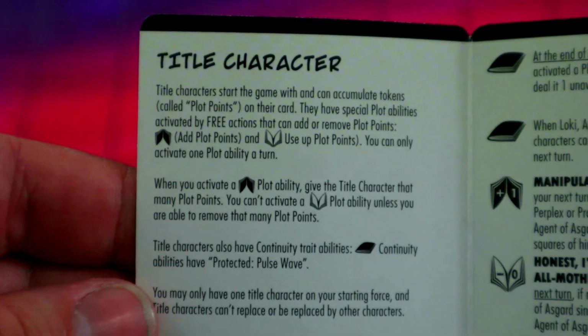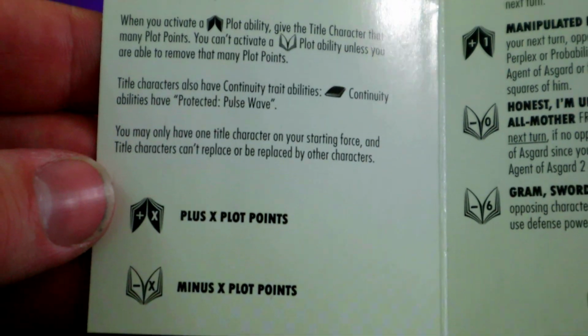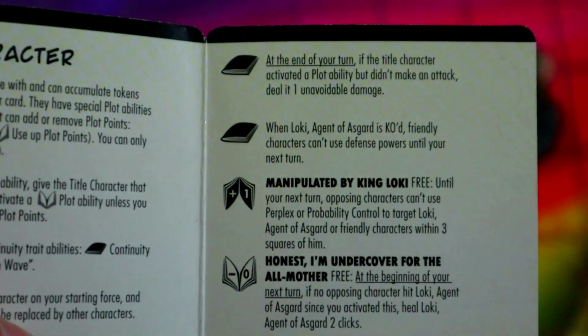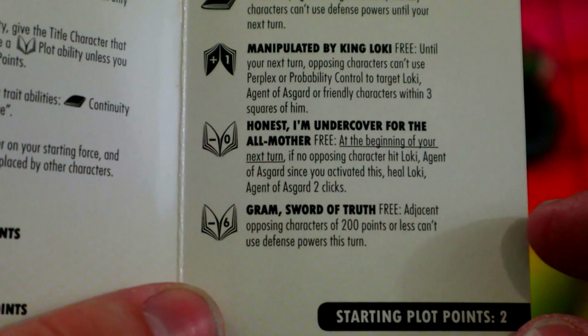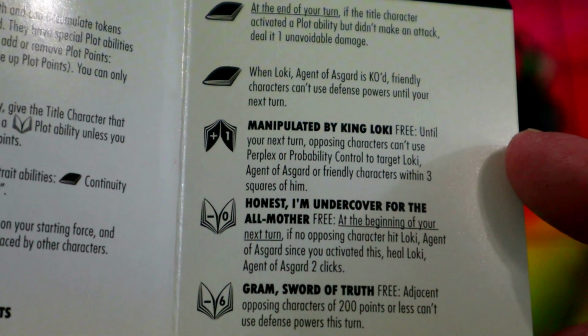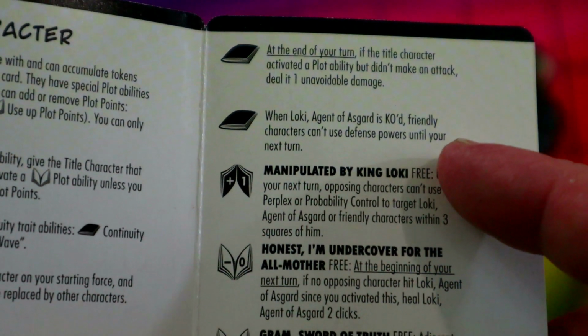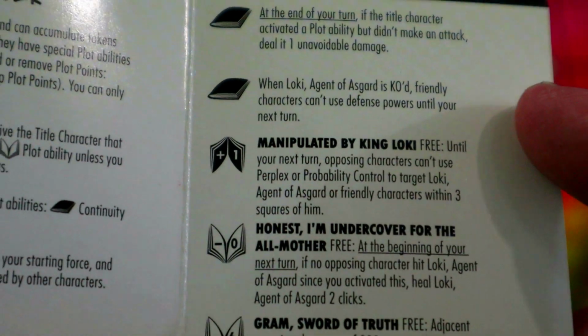Boom, there they are. So if you guys don't know how to use title characters, there's all the rules for that. Basically they get plot points for doing these special plot abilities, and then you can spend them to do other cool plot abilities. So for his I'll start off with his KO effect. If he's KO'd, friendly characters can't use defense powers until your next turn.